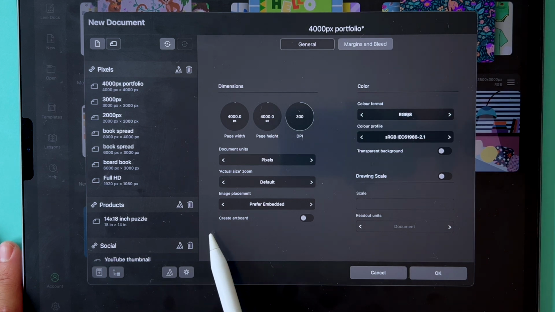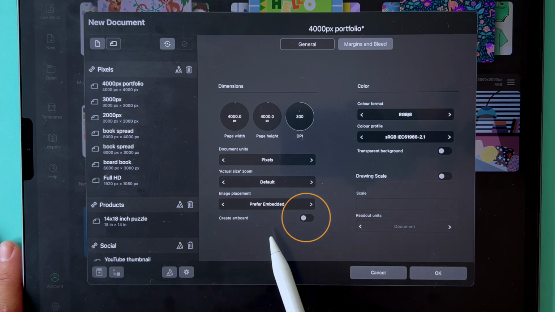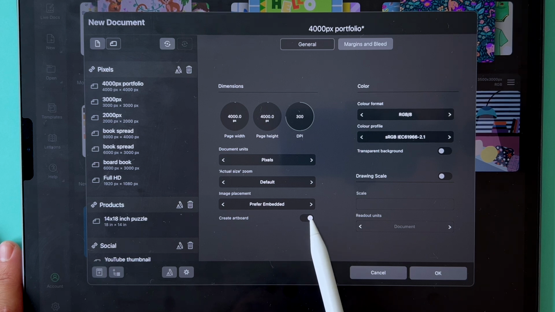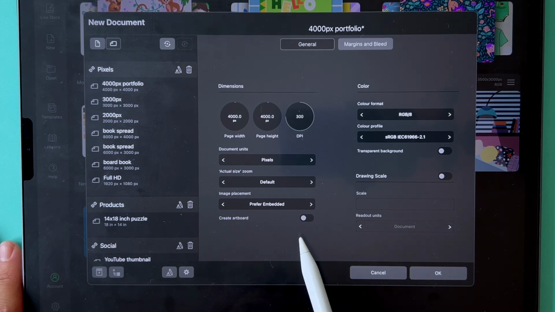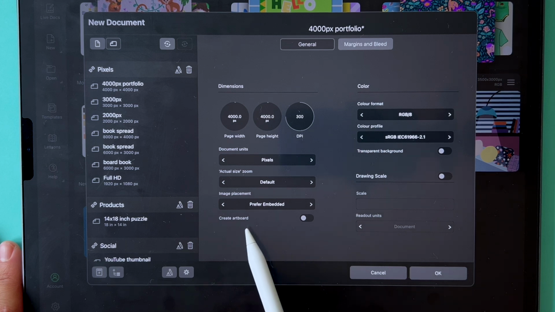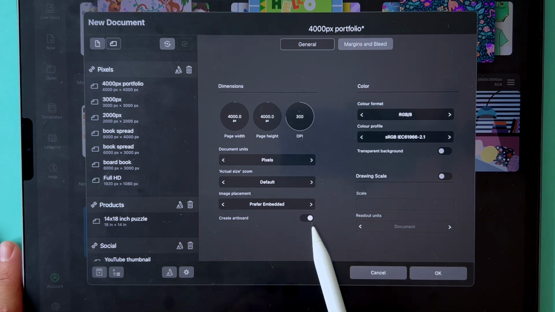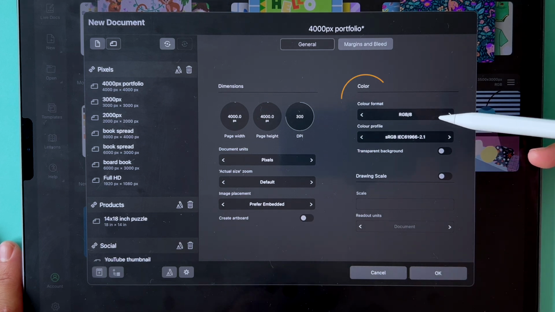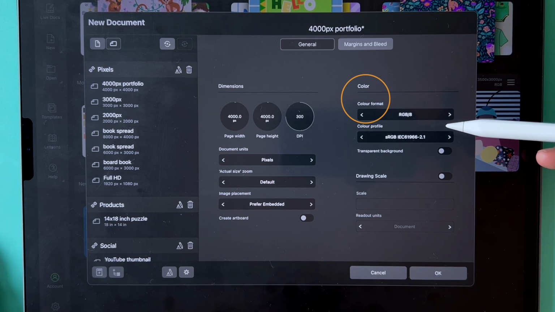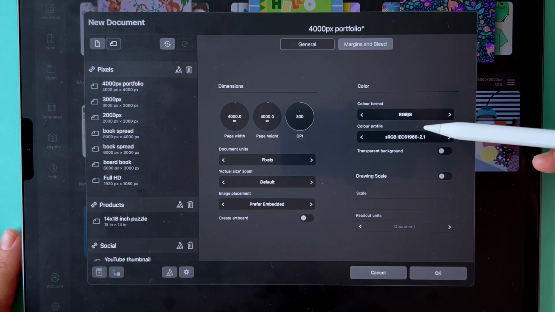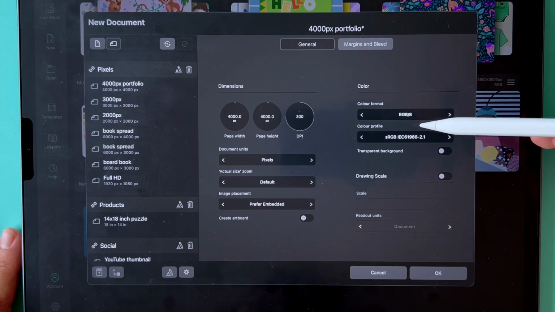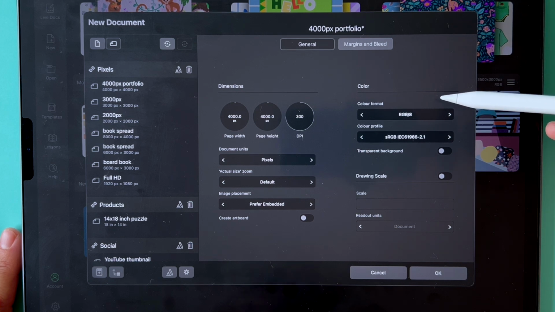And what is also important is to know where you can create an artboard or where you can create a document that will allow creating artboards. So by toggling it on and off again, you can either create a document that allows artboards, like so, or a document that doesn't allow artboards. Here on the right side, you can choose your color format. I will also show you that later on, but it's very easy to convert, for example, an RGB illustration into CMYK and the other way around.